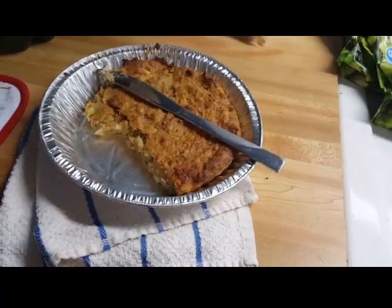Hey guys, so I made an extra little pan of dressing and it just came out. Some use a real fluffy dressing and they just spoon it out. Ours, we actually cut into squares. I had a little extra in my bowl, so I made a little tin pan full. It is so good. Even if I forgot the butter. But I added it in, so I really didn't forget it. I caught it in time. My two big pans are in the oven, but this was just something for us to nibble on while we waited. As you can see, we've already gotten into it.